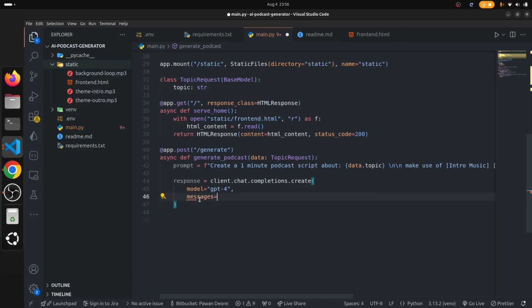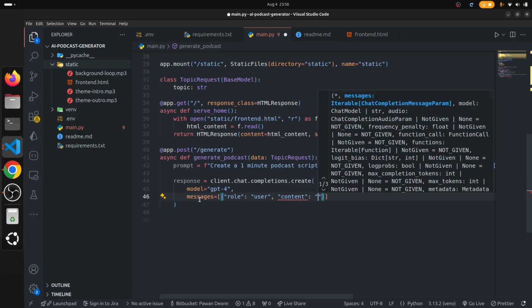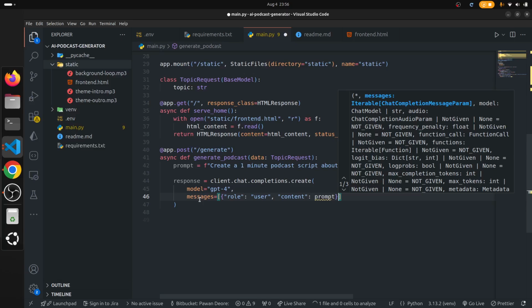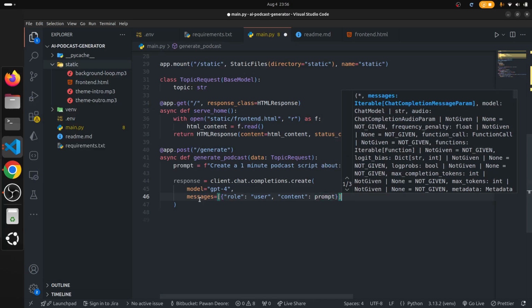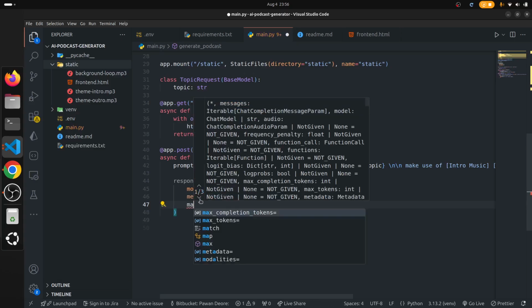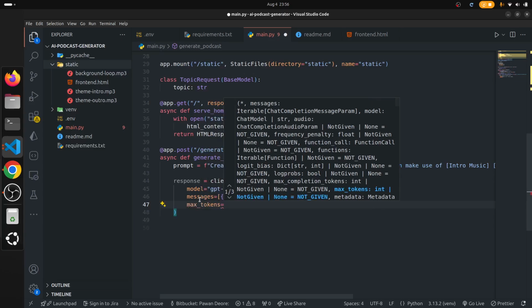So and next is messages. So here I will add role, and then it is user, and the content for it is prompt. Okay, and then I will also add limitations on max tokens utilization. Okay, max tokens equal to 500.